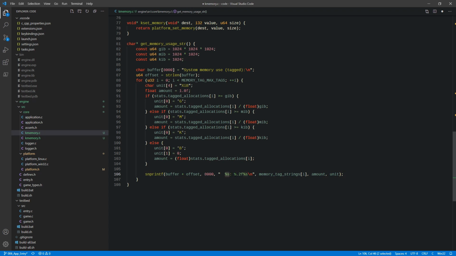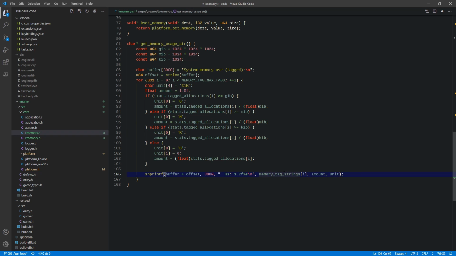And then we're going to print out a string, which is going to be our memory tags at index I, which is going to be our current memory tag. And then a semicolon, and then we're going to do some formatting here for the size. So this %.2f is basically saying that we want 2 decimal places for our fractional representation of how big of one of these units it is, except for b. So we're basically saying we want to format that down to 2 decimal places of our float, and then we're going to print another string after that, which is the unit, right?